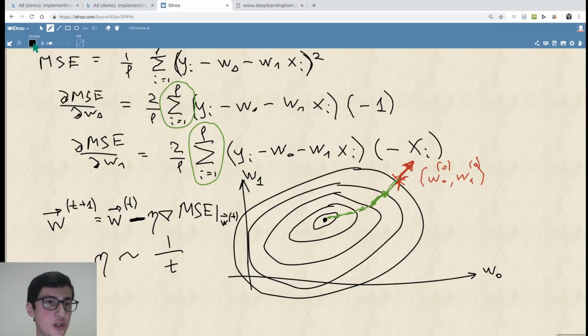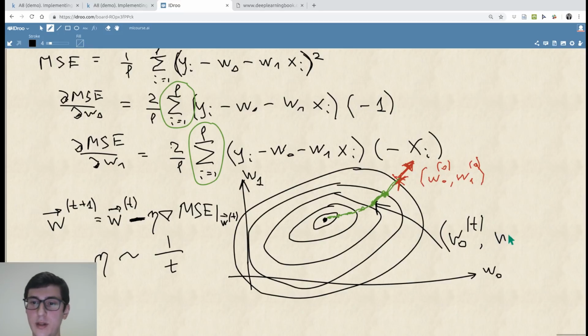And you see at each point, let's say somewhere here, we've got point W at step t, W0 at step t and W1 at step t. And so we're actually estimating the gradient here, and you see it requires a lot of computation just to estimate the gradient.